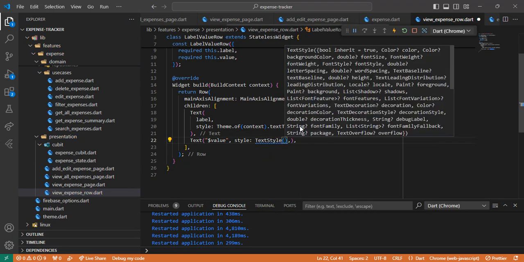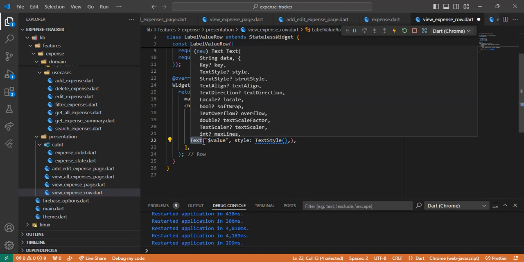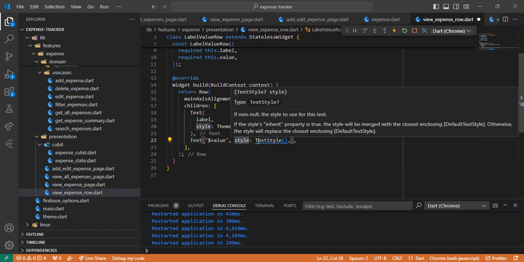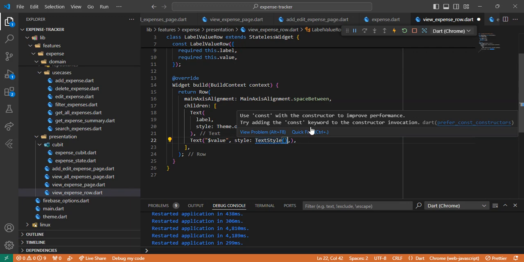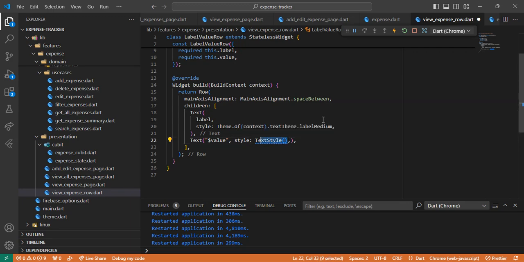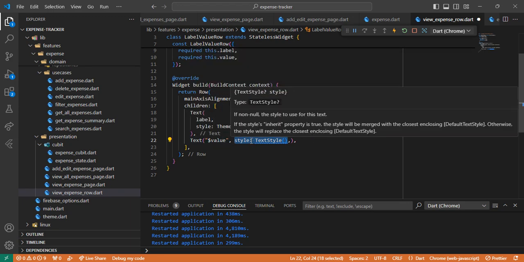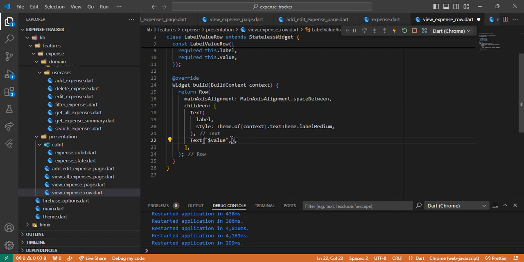Like if you want this widget, etong widget lang alone, to have a specific style, that's the time you could override it with a specific text style. But I would suggest assign all of your text, no? Kung body siya, you don't have to specify kasi body medium yung default.